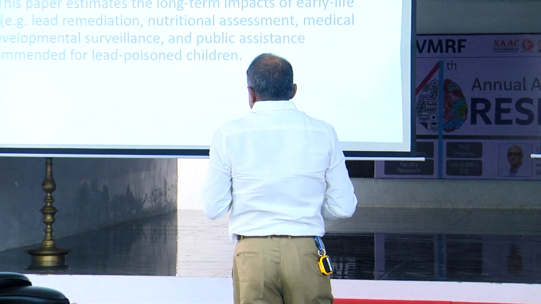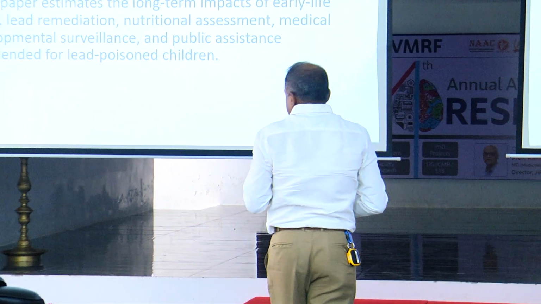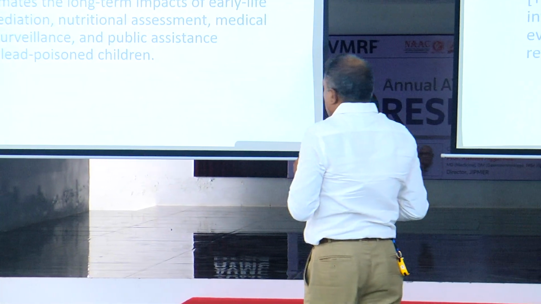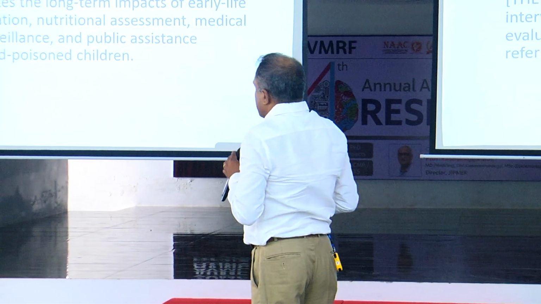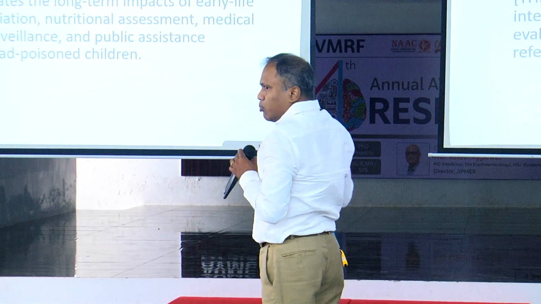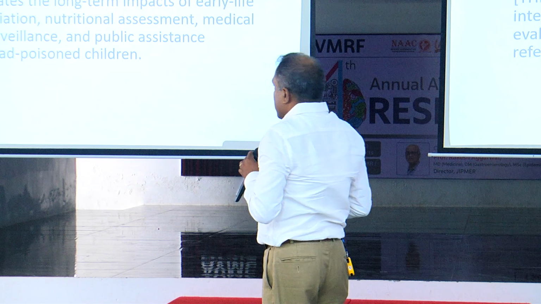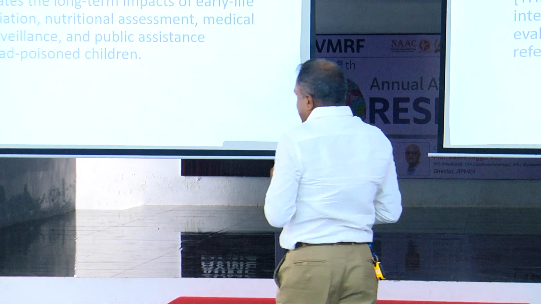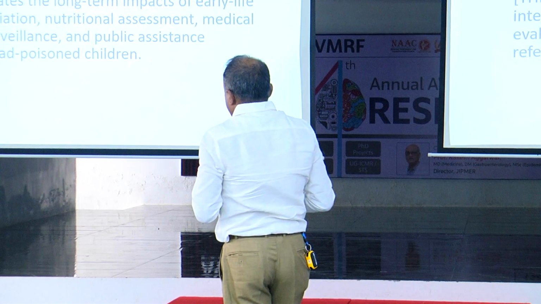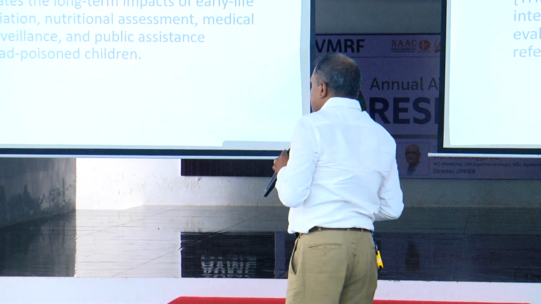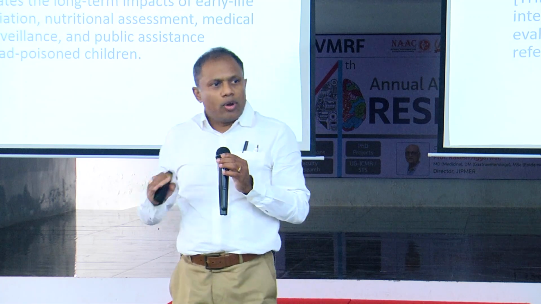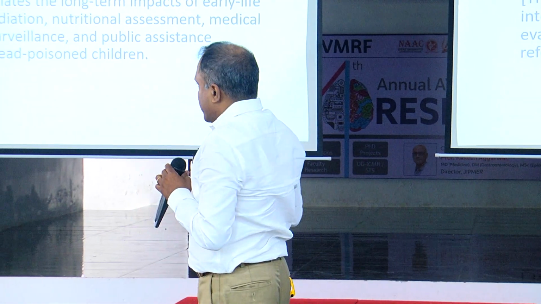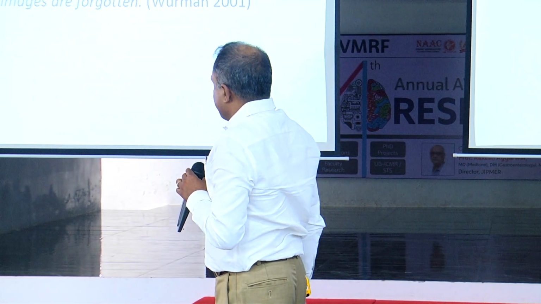Lead pollution is consistently linked to cognitive and behavioral impairments. Yet, that is another word for "but," little is known about the benefits of public health interventions for children exposed to lead. This is from a poster, mind you. Therefore, this paper estimates the long-term impacts of early life interventions, let's say lead remediation, nutritional assessment, medical evaluation so far recommended for lead poisoned children. This is how you have to structure it. Okay. So it puts everything concisely, gives you two things, and there's a result.